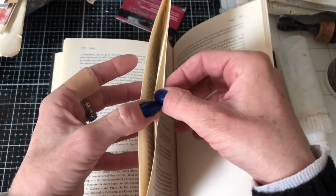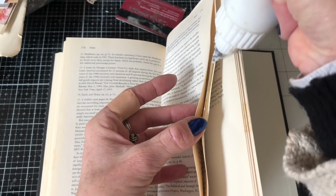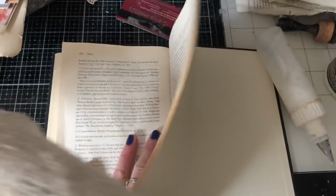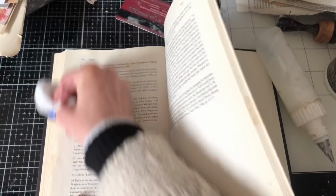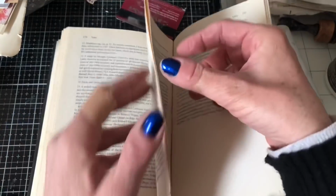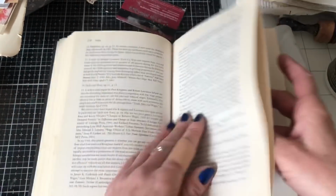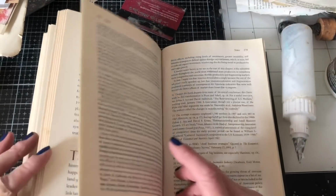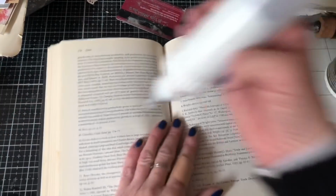And for the double pages, I'm just going to go in here with a line of glue down the edge because it's not very close to the edge. The reason I've got the double pocket is purely because when we start gluing things into our journal, I want something a little bit thicker to hold other pretty things on this page. That's the only reason I'm doubling those pages up, because I don't want a flimsy little piece of paper with other things all stuck on it.